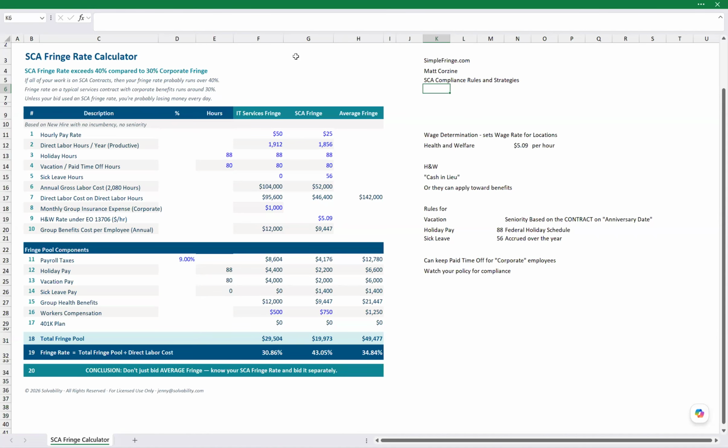No, generally no. Generally what the DOL is looking for is that the contractor has a system and a process in place to ensure compliance. Having a software that produces these records showing the compliance for the health and welfare will provide, first, some reassurance to the DOL that the contractor is taking compliance seriously, versus maybe a spreadsheet that's thrown together at the last minute. And second, it's built in such a way that the auditor can easily follow the math and see exactly how the contractor is compliant.